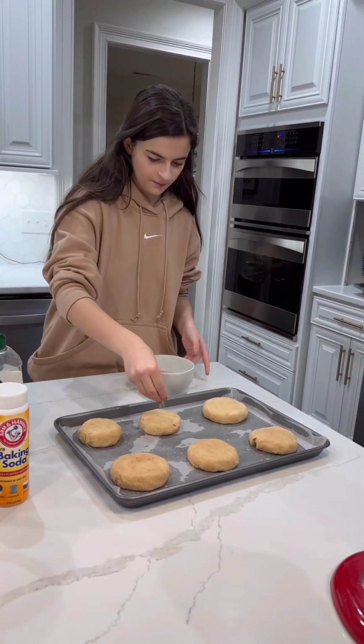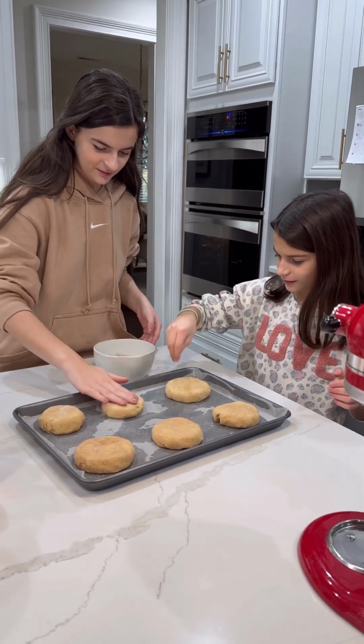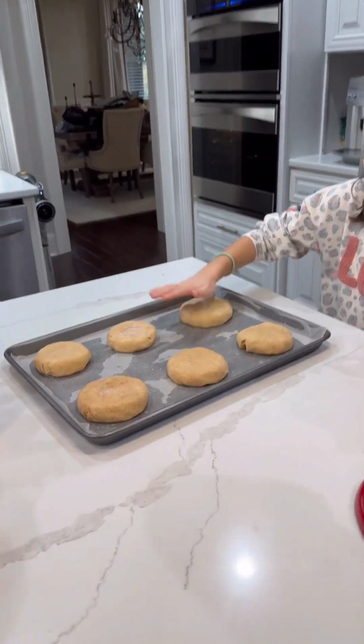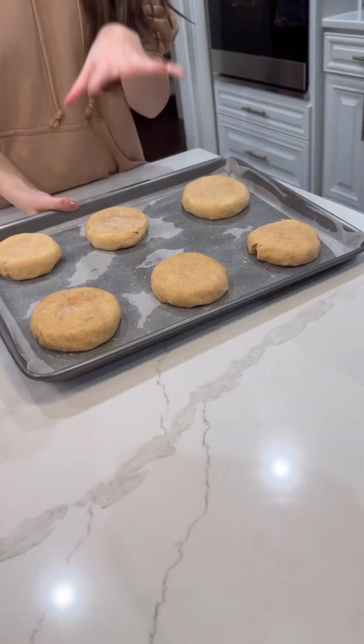I gotta go wash my hands. Should I sprinkle a little bit more? It's okay. Oh, that's gonna be yummy. I think we're good. And now we're gonna work on our cream cheese frosting while these are baking.